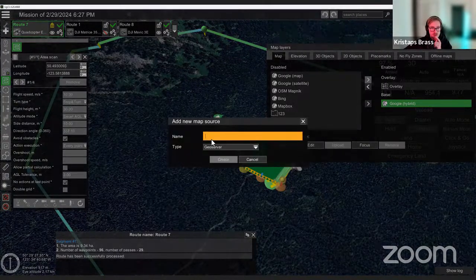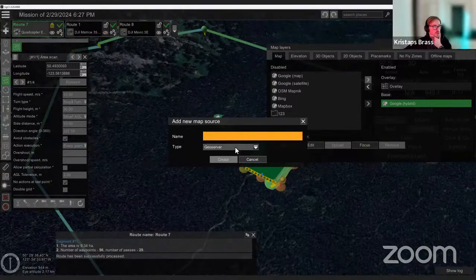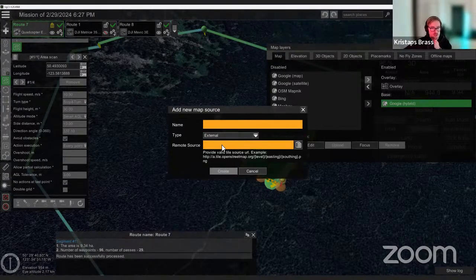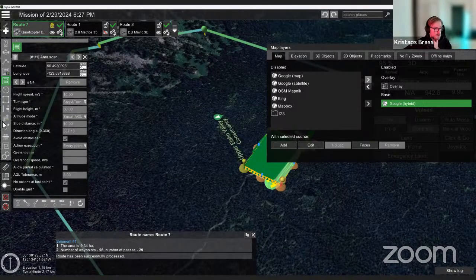If you click here on add, by default, what you saw before was just the GeoServer option. You can also choose some external map source and just provide a source here. So this means that any map which you want to integrate with UgCS can probably be integrated and put in here. So just one note about that.